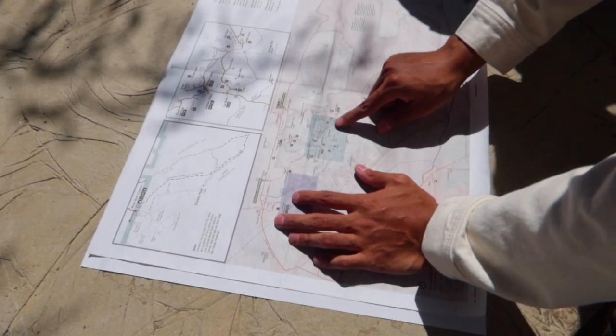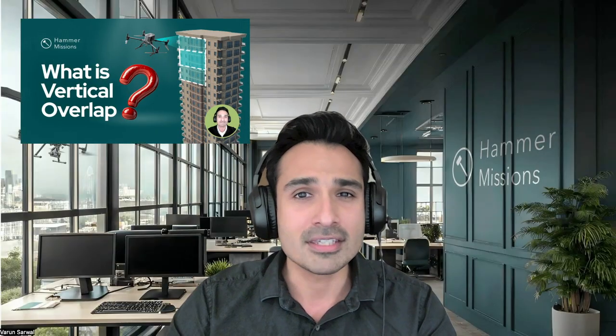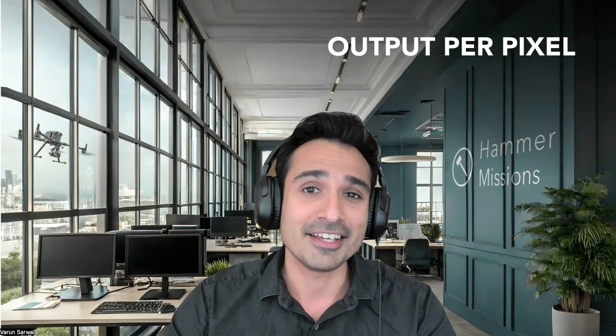Can we actually be drone professionals that capture data to a certain level of precision where we are not over capturing, we are investing more time in careful planning, we're making sure we're taking just the right amount of images, we're paying close attention to things like overlap and the quality of the images, and ensuring we're capturing data on the right day with the right camera settings. If we can improve the output per image, or in fact the output per pixel, we are in a much better place than trying to force our way into a solution by capturing 5,000 more images as opposed to 1,000 really high quality images.